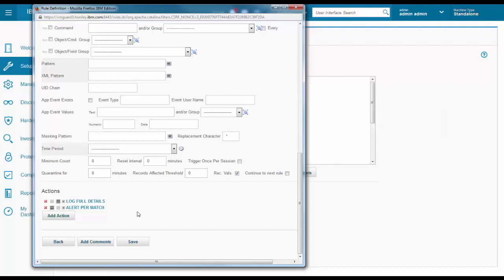Again, with the policy, it really goes case by case. In every environment, certain things are required, certain things are not required, but the advice I can give now is that if you haven't considered closely the impact of your policy on how much data is being logged into your appliance, then that's something you can do right now to possibly prevent the database filling up in the future. You need to consider, am I using log full details too much in my policy? Am I alerting too much on things I don't really need to alert on? And am I ignoring the traffic that I don't need to see?